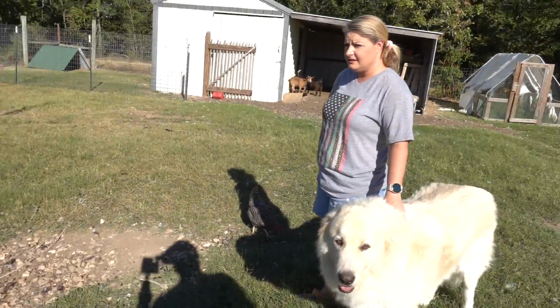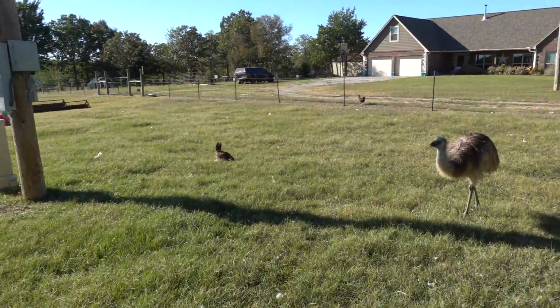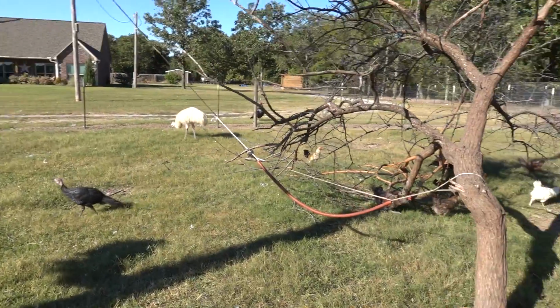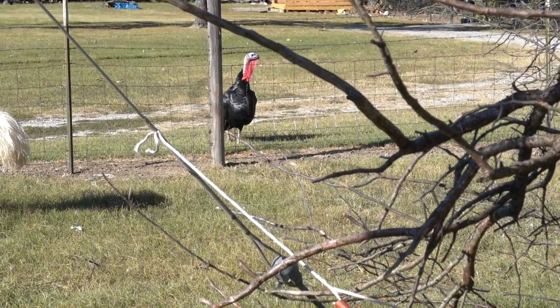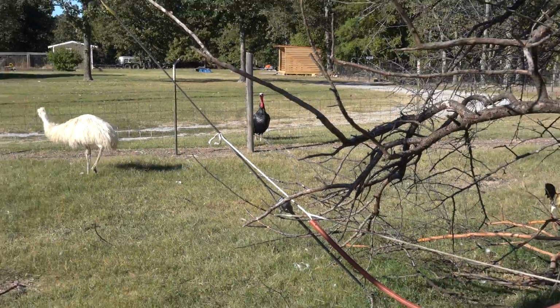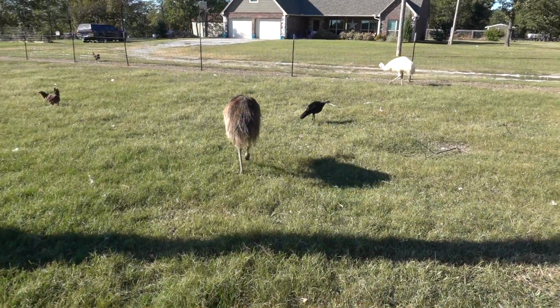We also need to try and get Walt back in. Yeah, Walt, he's been flying over the fence again. Where'd he go? So the past 2 days, I've got him back in the pen over here, but he flies right out every morning. And I got some sad news to report.